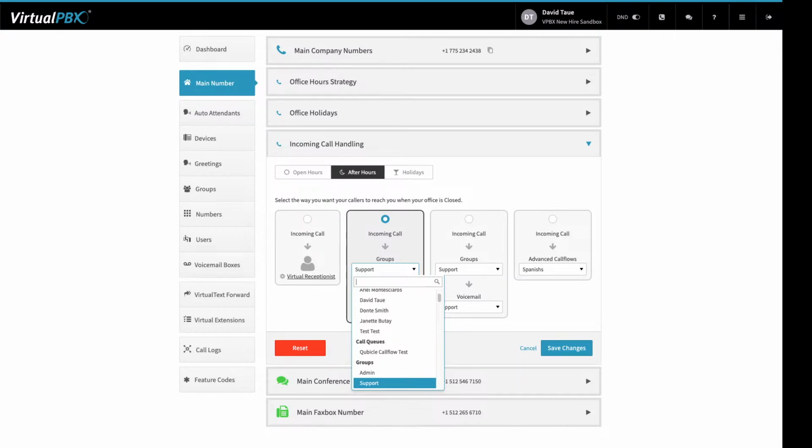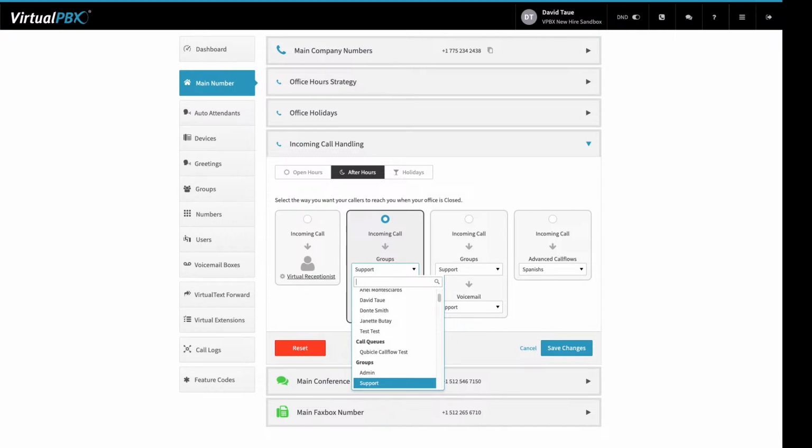Main conference number, you can have multiple conference room numbers if you want. Add from spare, buy new. You can also do the custom greeting here, which is just a text-to-speech greeting. Just click to enable. Type in what you want the system to say. Even if you leave this disabled, when you call your conference room number, it still says welcome to the conference and then prompts the caller to enter the conference room number and PIN number.